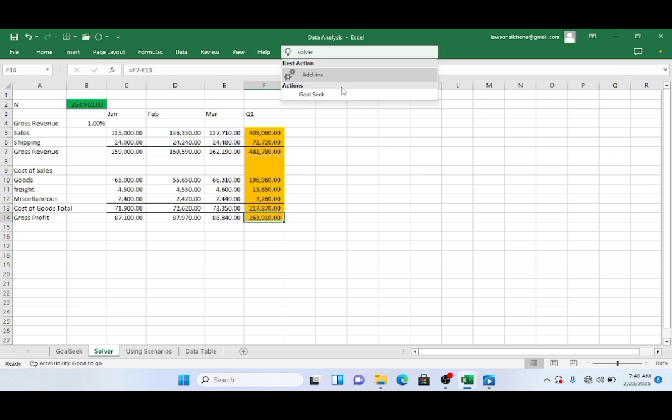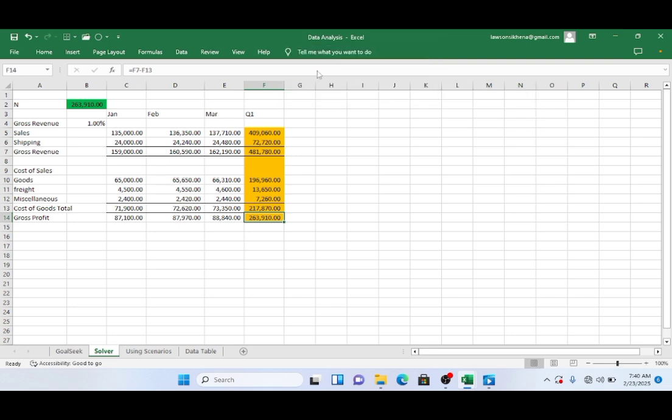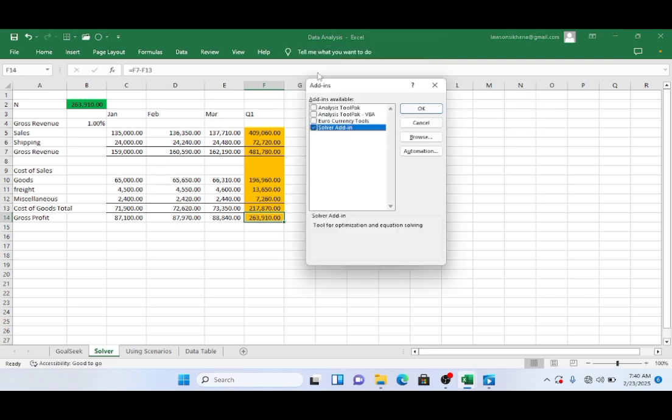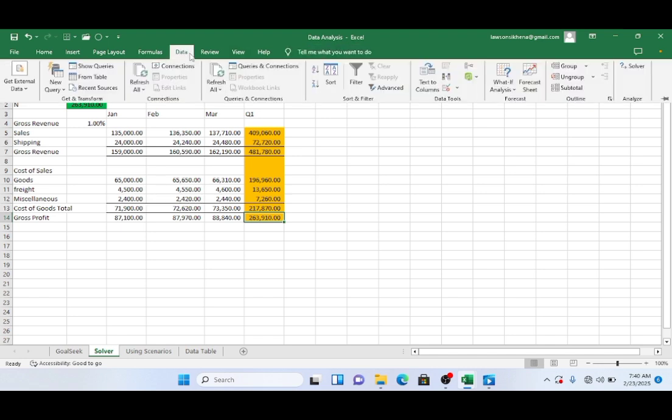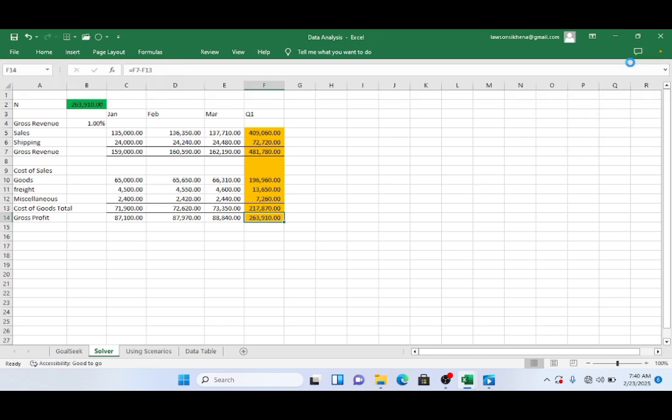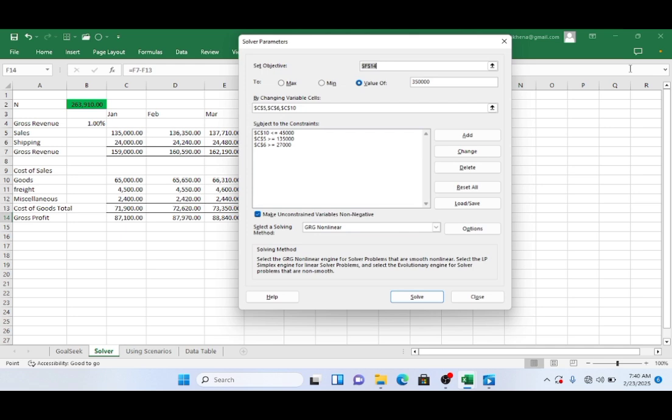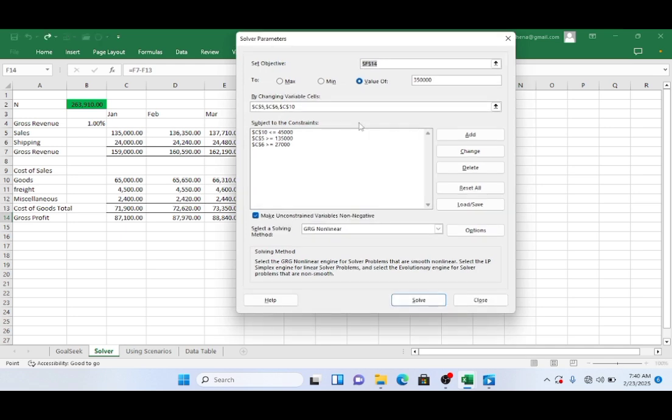So you click OK. You see Solver here. It's already in here. You click OK. Then you go to Data. You see Solver is there already, and you can click on it. You see something like this.